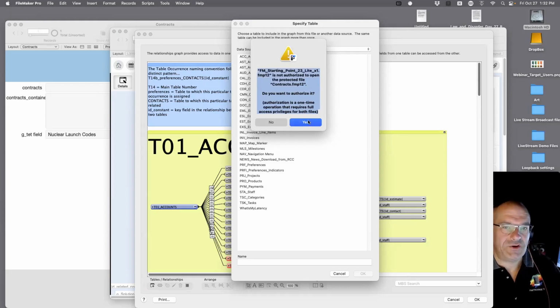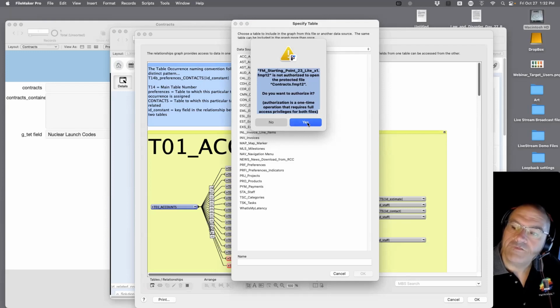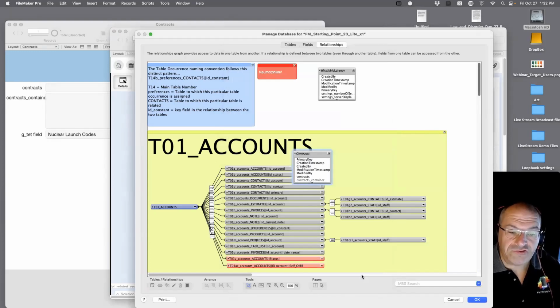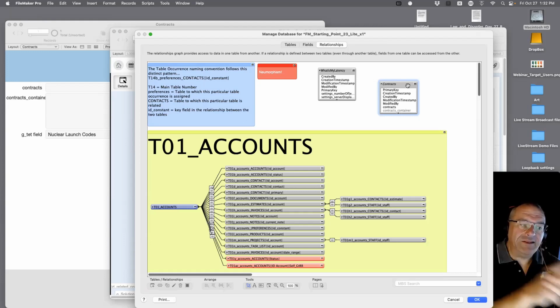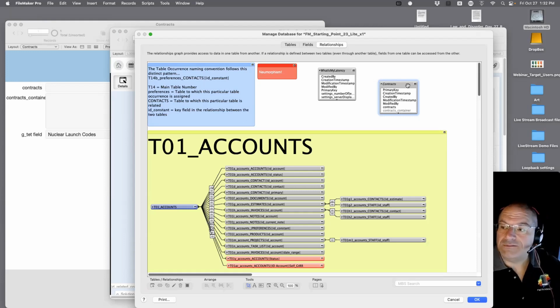This is that security thing where we talked about someone swapping in a file to get into your thing. This is kind of the new security thing that comes up. And it says, hey, do you want to authorize this file? Do you trust this file? Now that I've authorized and trusted it, okay, now here it is. That file has super secret stuff in it, probably a UUID hidden somewhere, and it is identifiable. So if I swap it out and tell it to open it, it's going to go, hey, this file's not the same file.